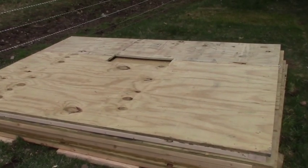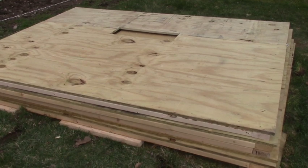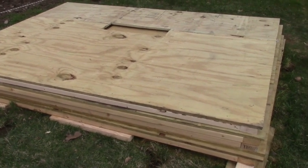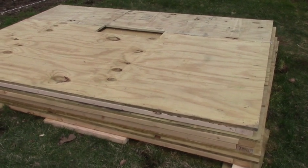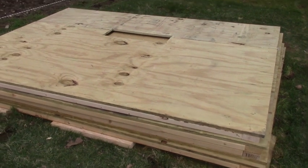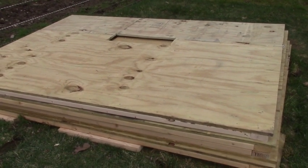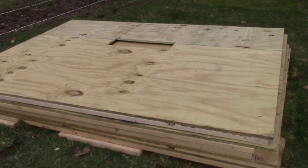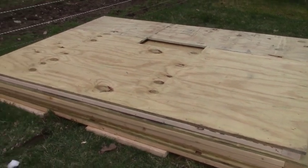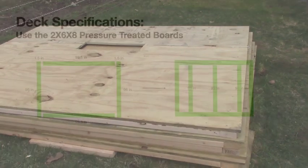Okay, so we're done. I like to stack my four walls, one on top of the other, awaiting transport to my hunting area. You can actually manipulate these walls with one person, but obviously two people makes it a lot easier. If you got a tractor, it's even easier. And our next step is to assemble the deck upon which these four walls will be assembled. So here they are, nice and neat. Congratulations on a job well done thus far.